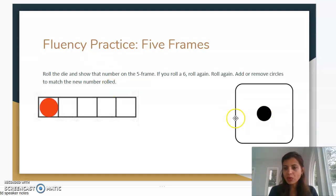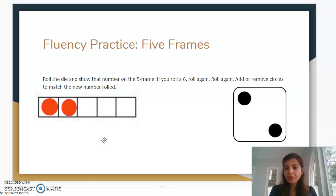One. We just rolled one. Let's make sure that we have one circle in the 5-frame. Do we? Yes, we do. Put your thumbs up. Woo! We did it. Let's go to the next one. Roll it, roll it, roll it. Two. Let's see if we have two circles in the 5-frame. One, two. Do they match? Thumbs up. Good job.